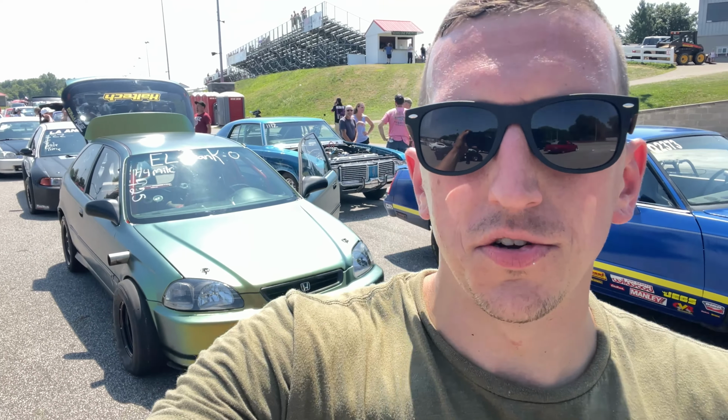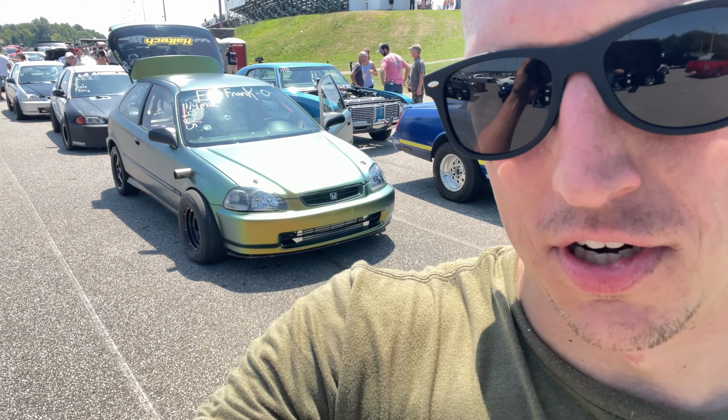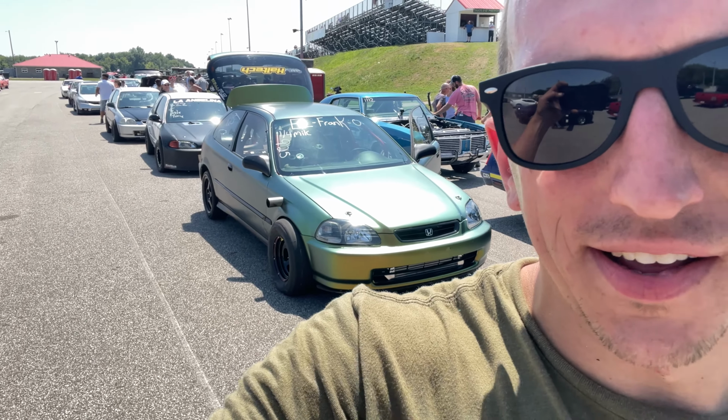Fuel pressure drop issue, so adding fuel is making the injectors go to like 114%. So I still turned up the boost. We'll see what happens here. We're all in line. Should be a great time.